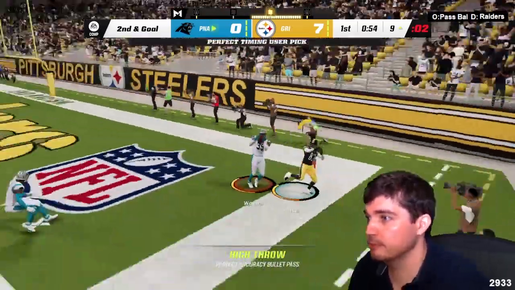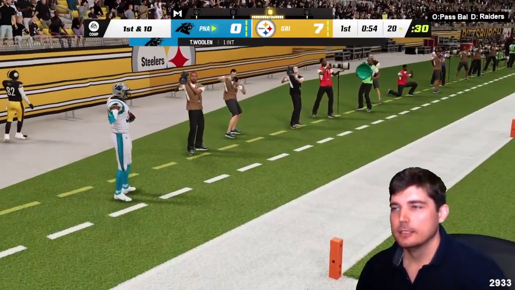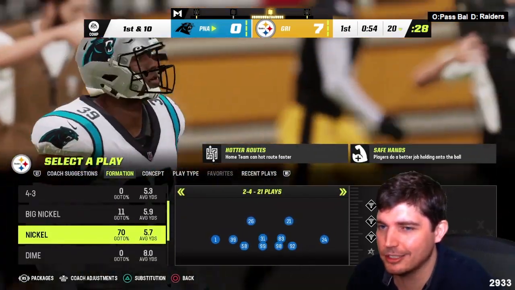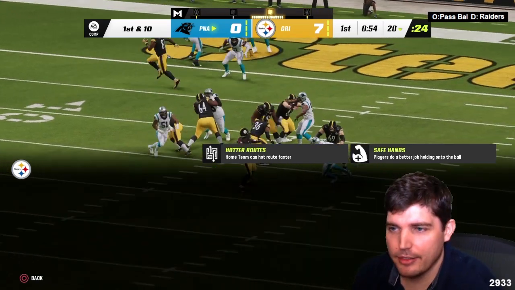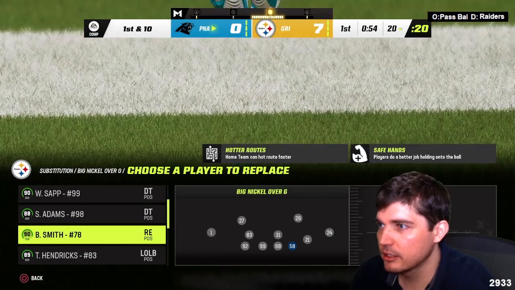Fuck it, high point it. Damn. Yeah, we tried force feeding a high point to a short guy. Not a great throw. Not a great strat. That'll happen when you're trying out crazy shit. Just get out jumped.